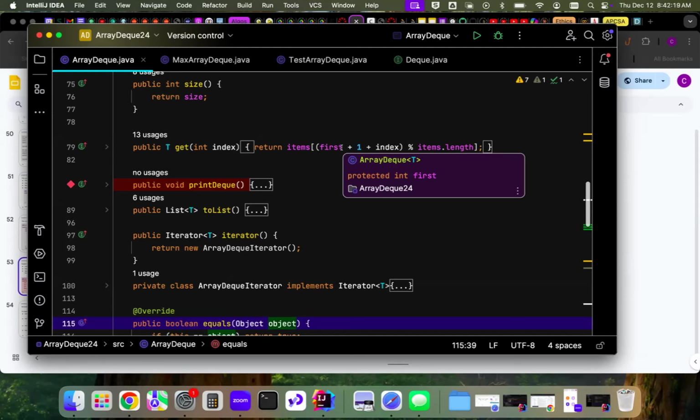And again, I highly recommend you break this into little pieces. Do your equals method, make sure it's working. Do your toString method, make sure it's working. Do your iterator, make sure it's working. I tried to just test it like this, but then it just gives me a max for it. Yeah, so if your MaxArrayDeck isn't working, then you've got a problem. So just go back over to MaxArrayDeck for a second and get rid of your Comparable on that one just for right now. And that will hopefully.